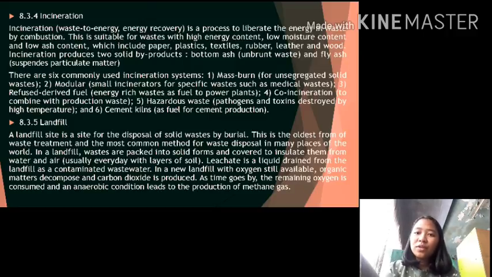There are 6 commonly used incineration systems. 1. Mass burn for unsegregated solid waste. 2. Modular, small incinerators for specific waste such as medical waste. 3. Refuse-derived fuel, energy-rich waste as fuel to power plants. 4. Co-incineration to combine with production waste. 5. Hazardous waste, pathogens and toxins destroyed by high temperature. And 6. Cement kilns as fuel for cement production.